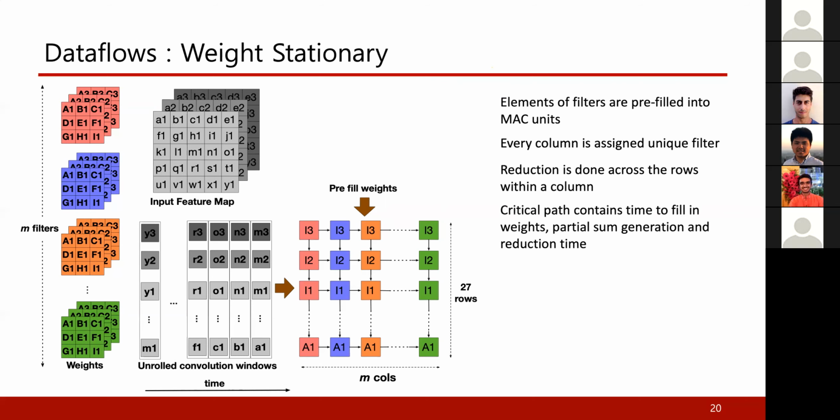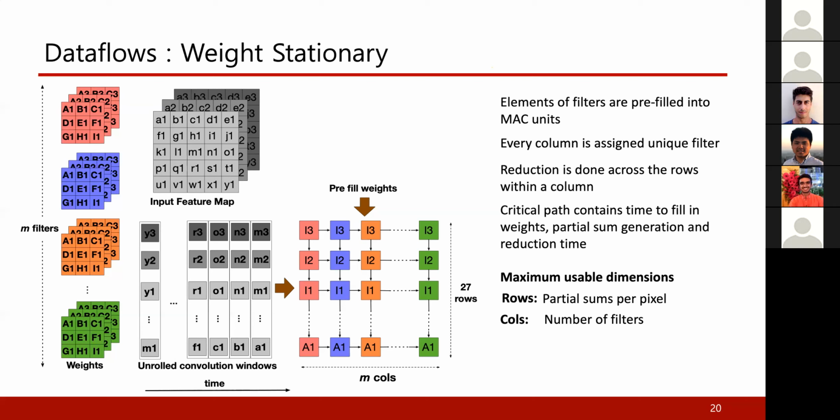And therefore, the critical path now contains time to fill in the weights, the partial sum generation, as well as the reduction time. And obviously, in this particular case, since we have changed the way things are mapped, the maximum usable dimensions in the rows are partial sums per pixel, and columns are the number of filters.